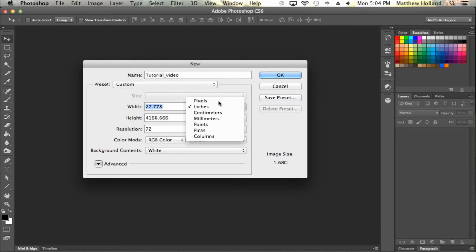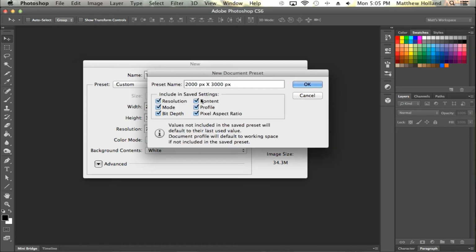Makes no sense. Lots of issues with it, but let's say that you wanted a picture to be 2000 by 3000 pixels, resolution of 72 pixels per inch, 16-bit RGB color mode, and then you want to save this preset as, then your name up here, huge image.